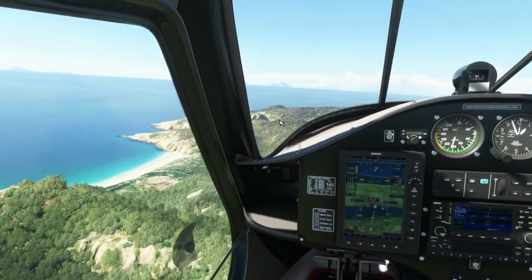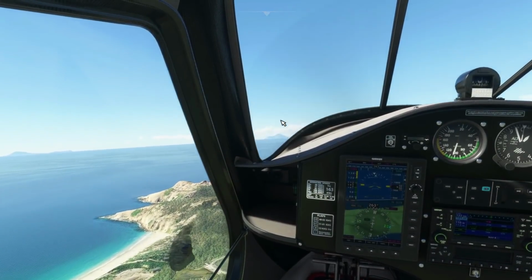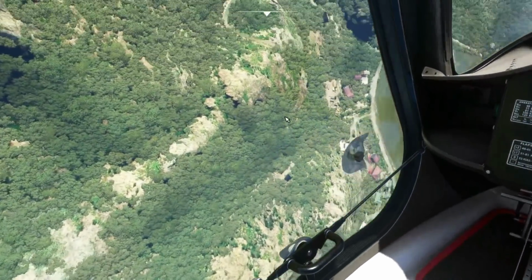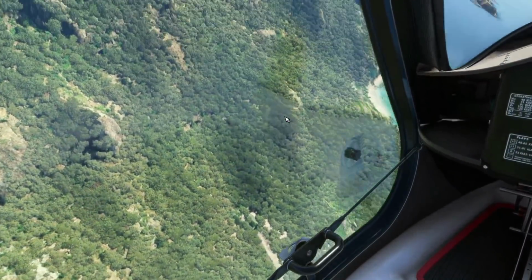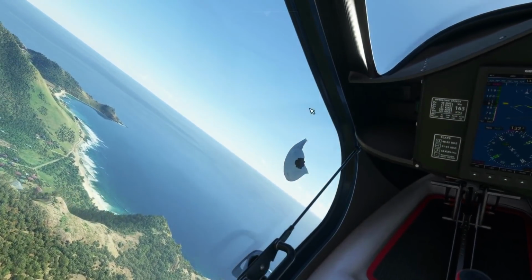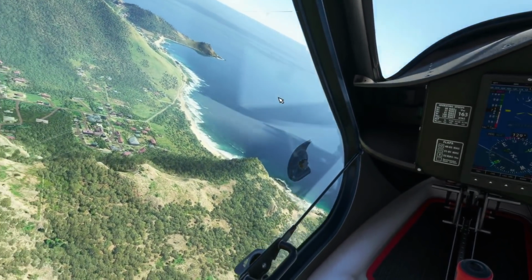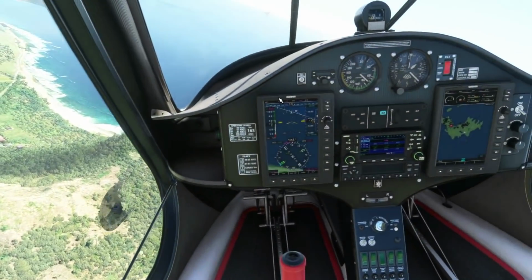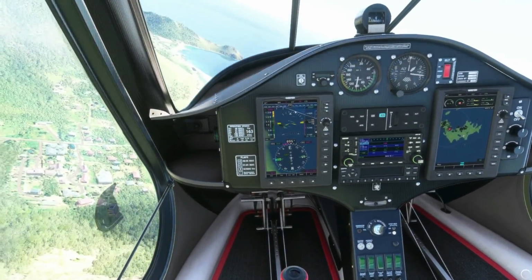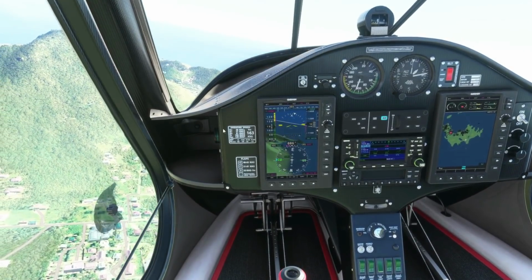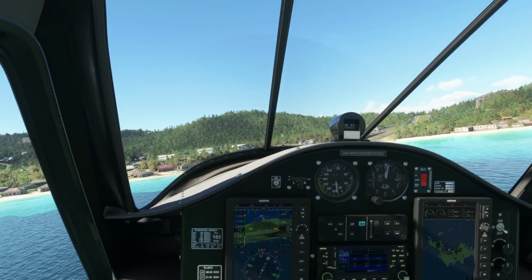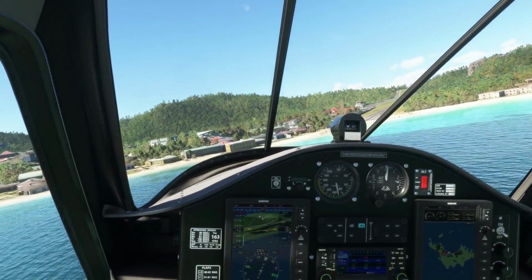Now, I didn't want to talk over the top of that, but I did want to show you that when controlling the aircraft in a slightly more aggressive manner than you perhaps should do, you can hear the wind battering the aircraft and the different sounds. So hopefully that captured quite nicely there, and you were able to pick that out. Of course, they're the kind of sounds that you're probably going to hear a lot more in a small aircraft than you would do a much larger aircraft. And again, you can go in and tweak those using the settings, which will then be saved for each individual aircraft's custom profile.